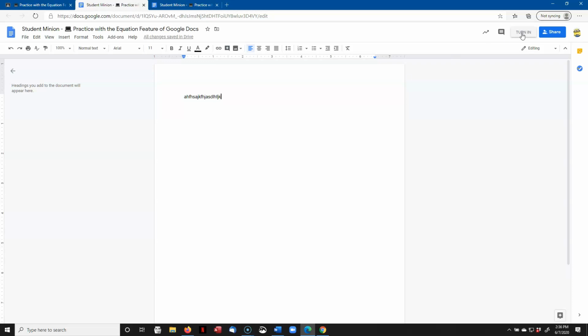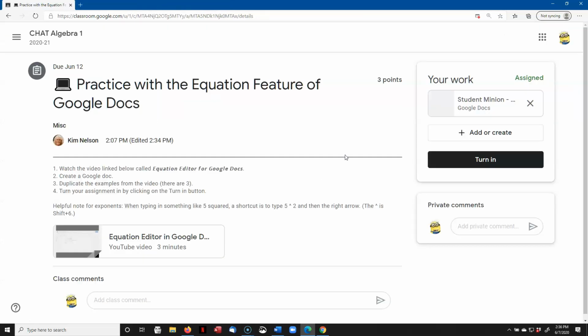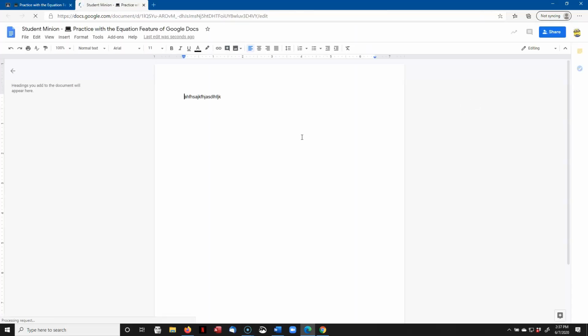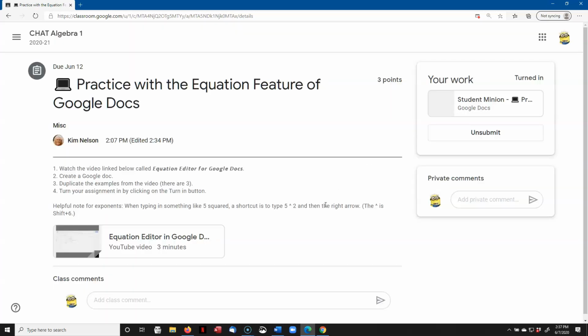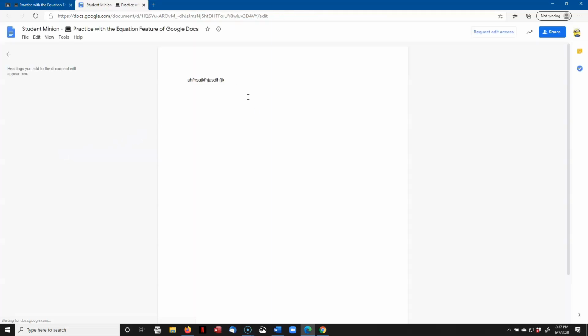Well, you can turn it in right here if you want to, or you can close it off and go back to the assignment and click on Turn It In. And the same thing is true as was with the last assignment. It will pull up what you've already done if you want to make some changes. But once you turn it in, you can't make any more changes. So I'm going to go over here and I'm going to click Turn In. So it gets turned in, and now I can't do anything. I could pull it up again if I wanted to, but if I try and type, nothing happens.